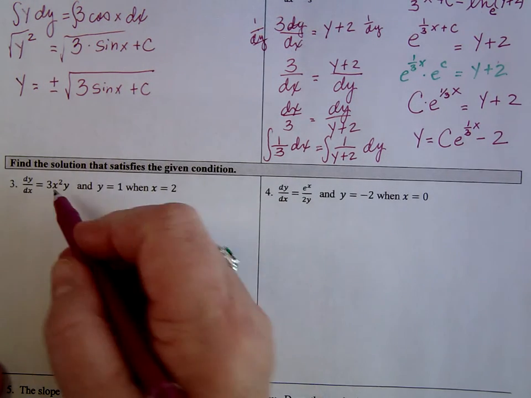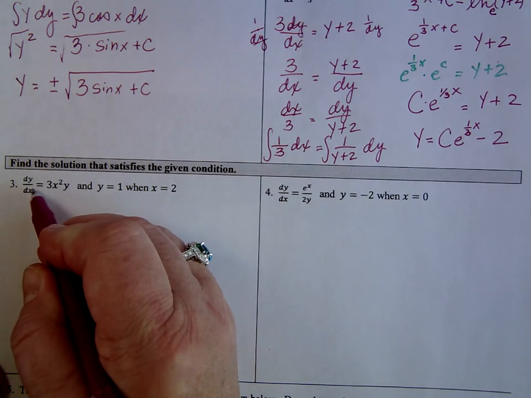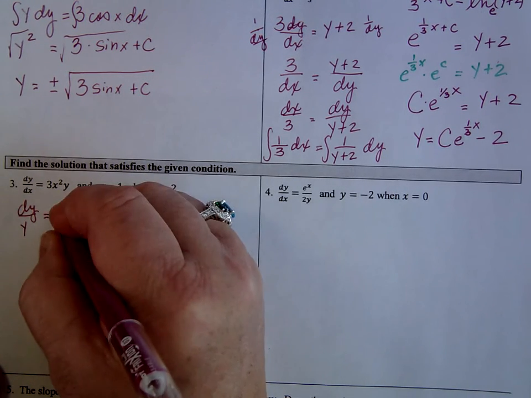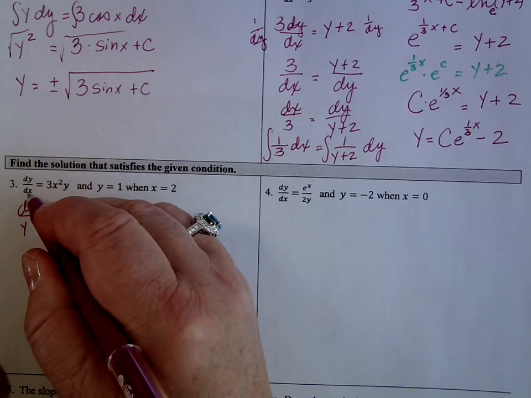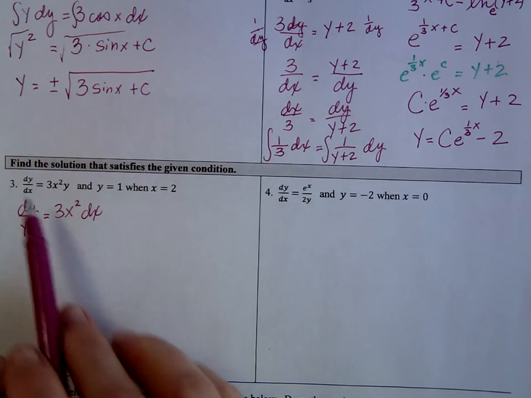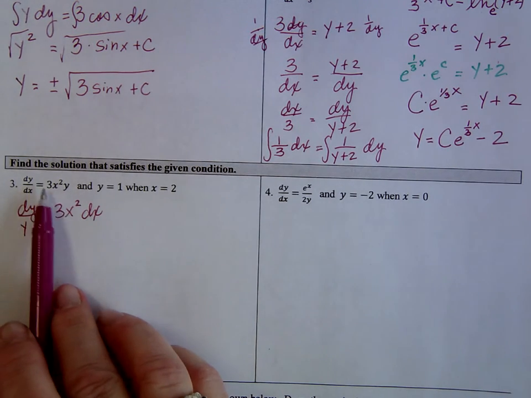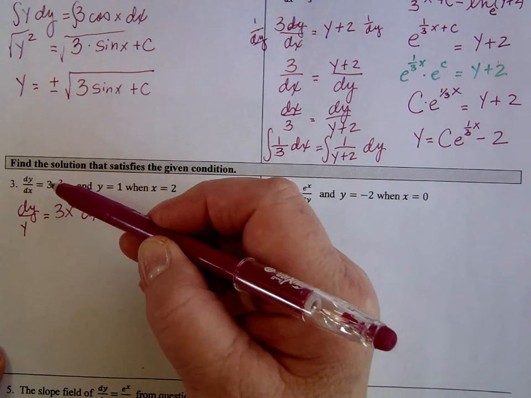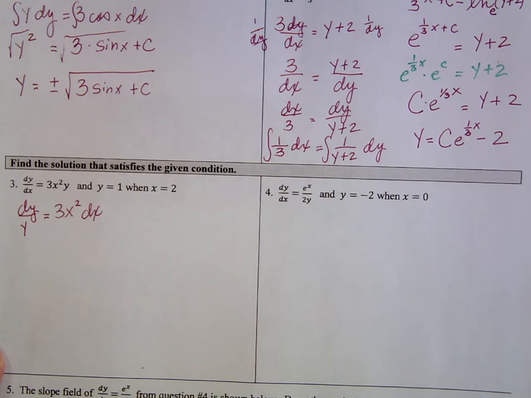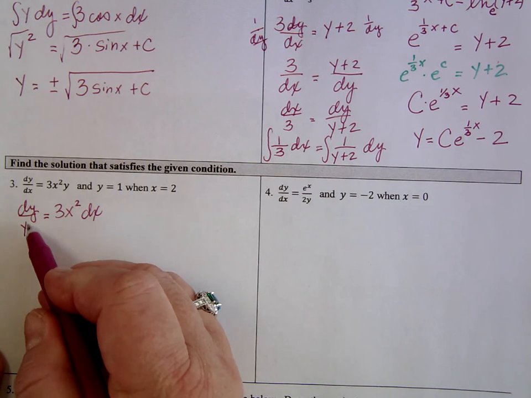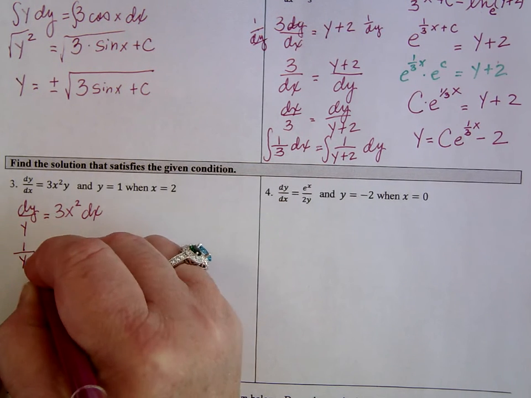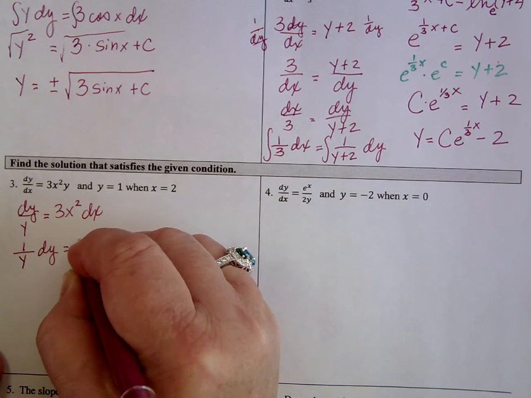If I take the y and want to move it over here, I have to divide by y. That's going to make this dy over y. This has the 3x squared, and the dx, I'm going to multiply both sides by dx to get that up there. So this side I had to multiply by dx, this one I had to divide. All right, so if I take now and set it up so I can integrate it, I don't like the dy and y together. I like them as separate pieces. So it's going to be the same thing as 1 over y dy equals 3x squared dx.